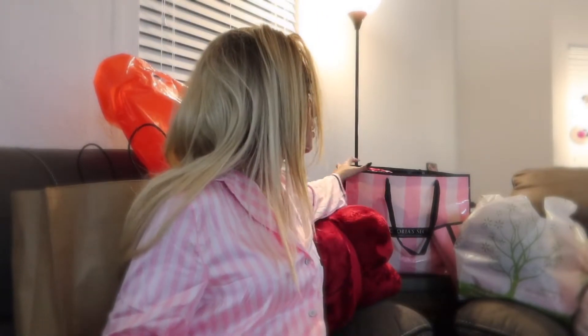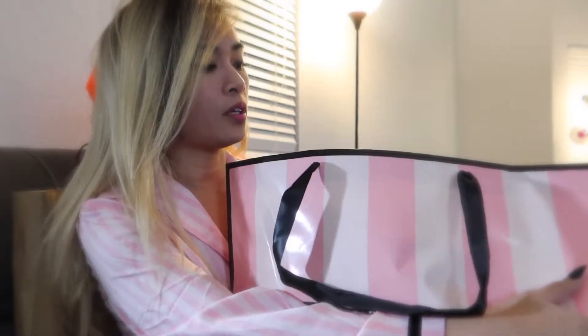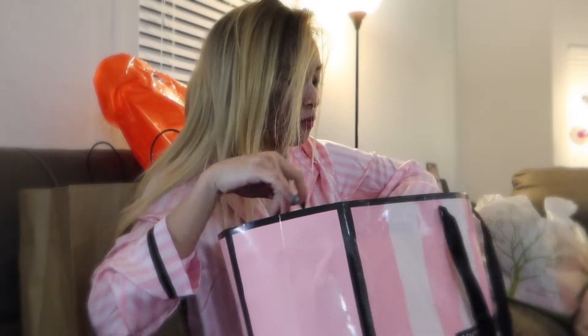I'm going to start with Victoria's Secret. For Black Friday, most of the items they have are buy one get one, including the lingerie, bras, beauty items like small bags, beauty sets, body spray sets, sleepwear and pajamas. I'm wearing one right now — I got another one because it's buy one get one. This is the other kind that I got.